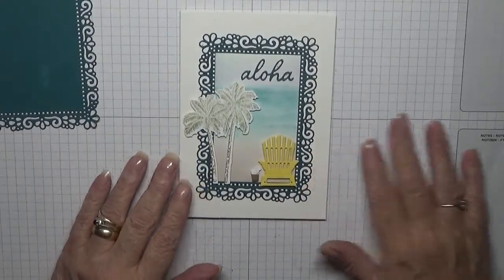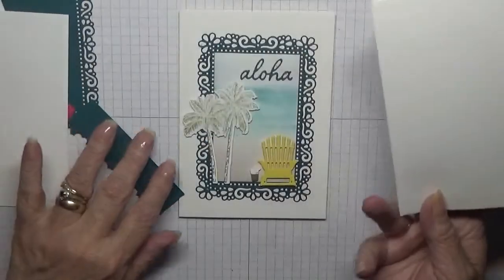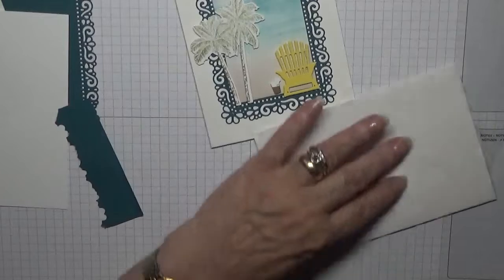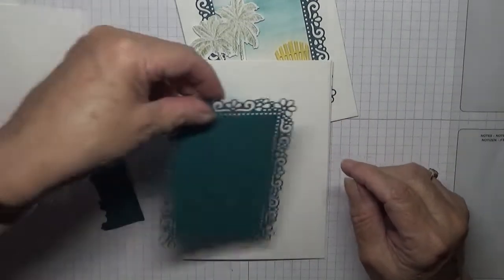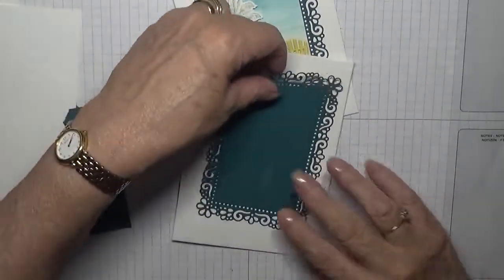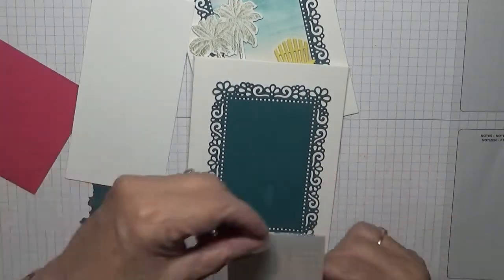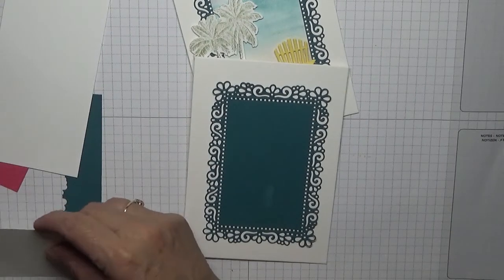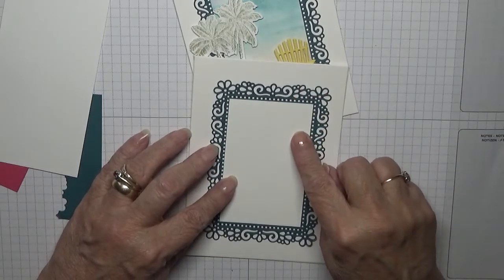So, I've done one. Now, cards, I've used just a card base of 8 1/4 by 5 7/8, scored at 4 1/8, and burnished. And then I put this on top of that. No layering, nothing. Do it this way. I've also got a piece of card for the background, and this measures 2 1/4 by 3 5/8, and that fits just inside there.